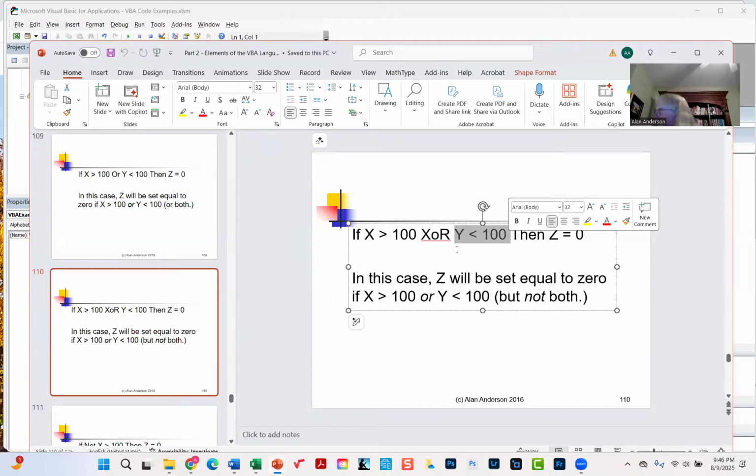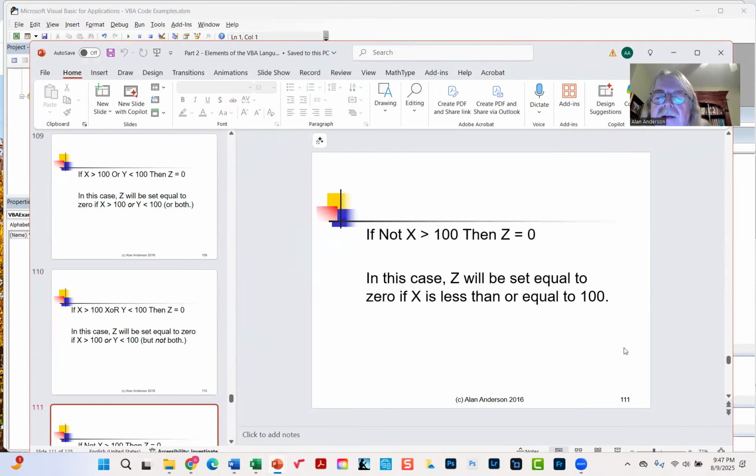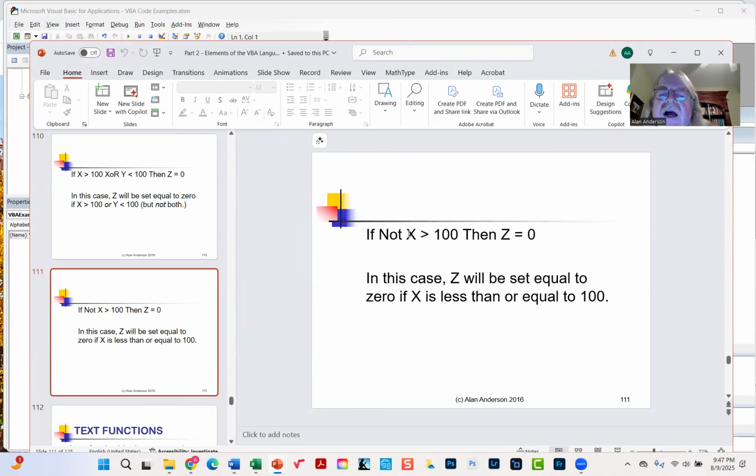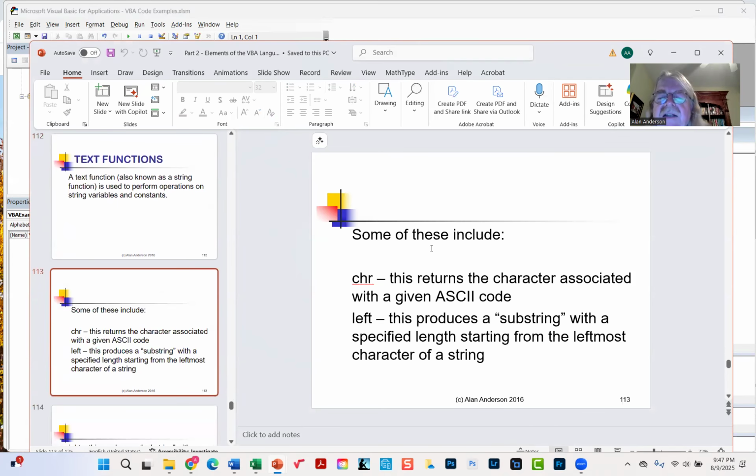All right. Now, Not, of course, means the opposite. Not X greater than 100 means X is less than or equal to 100. It would probably be just as simple to write it like that, but sometimes it could come in handy.